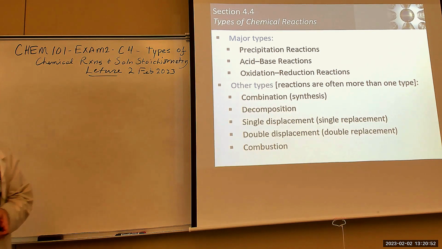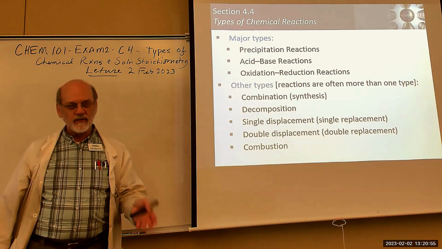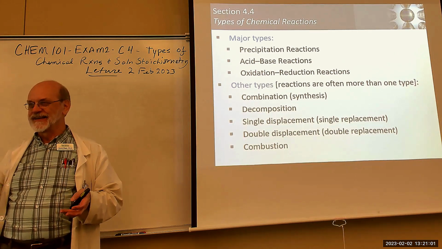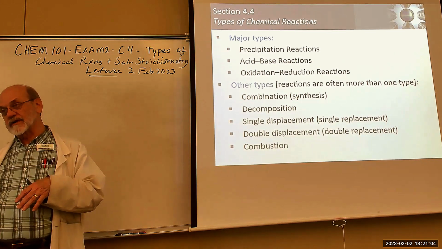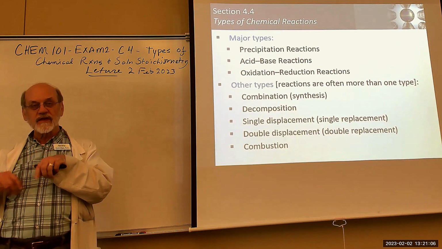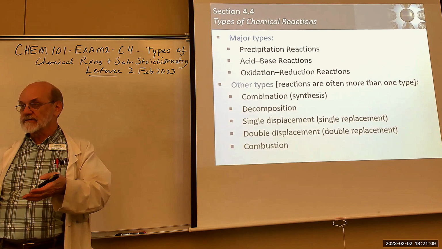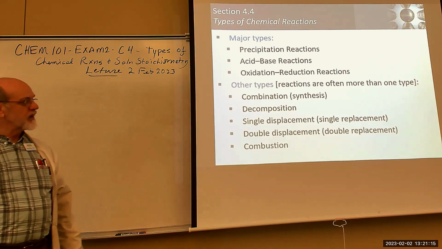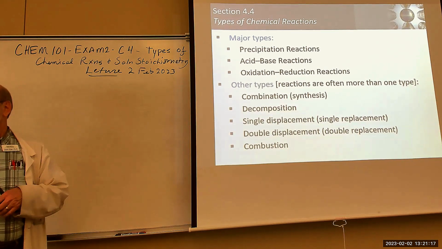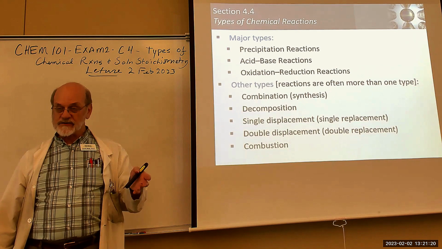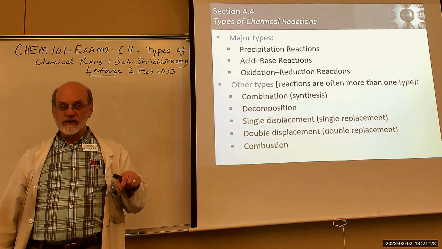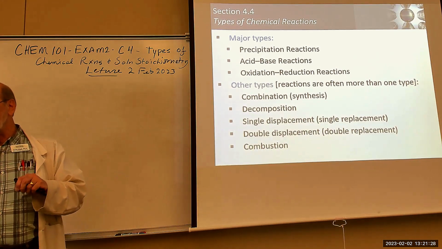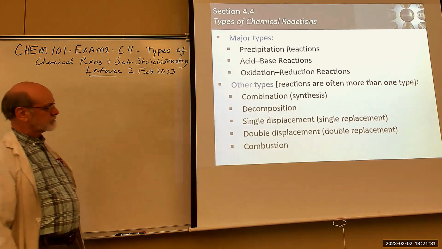Acid-base reaction. You get an acid together with a base, and what do they do to each other? They neutralize, right? And it depends on how much of one there is relative to the other, and the nature of each, as to whether the outcome is acidic or basic. Oxidation reduction: we'll have to go into this in a little more detail. Anytime you see oxidation reduction or redox, we're talking about electron transfers. So during the reaction, electrons must move from one species to the other.